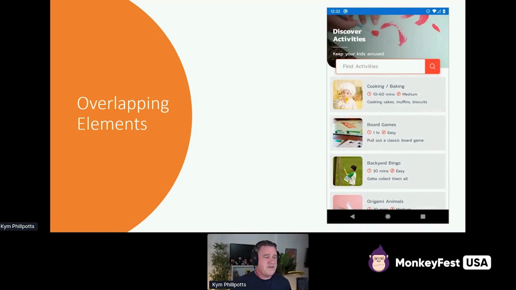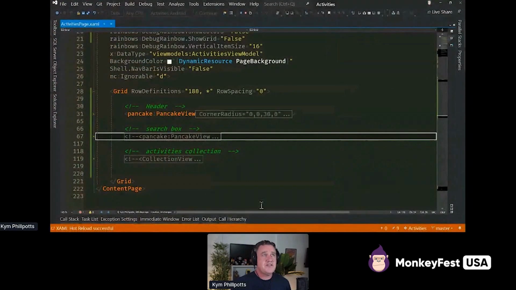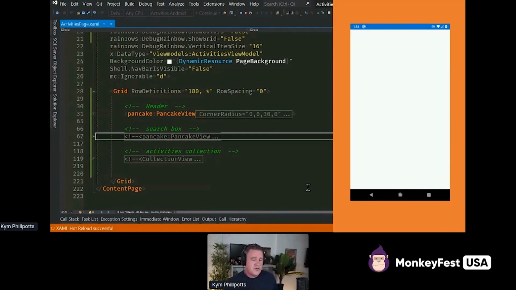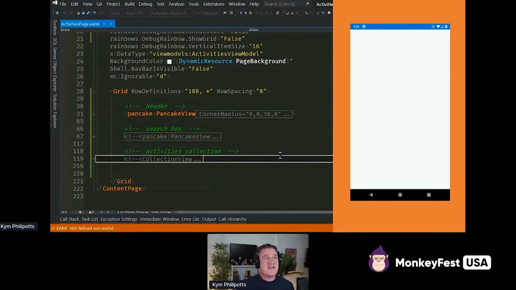So what I'm going to do is flick over to a little bit of code here, and let's just construct that. Now, I'm not going to live code this, mostly because I'm not crazy, okay? And it does require a little bit of code. But what we'll do is we'll just have a look at how it might be positioned. So pretty much the page itself is going to be a grid with 2 rows in it, right? It's going to have a row for the header and then a row for the body.